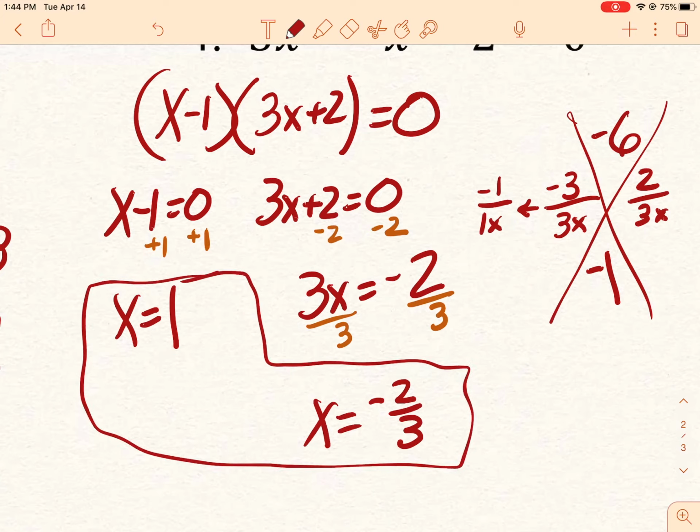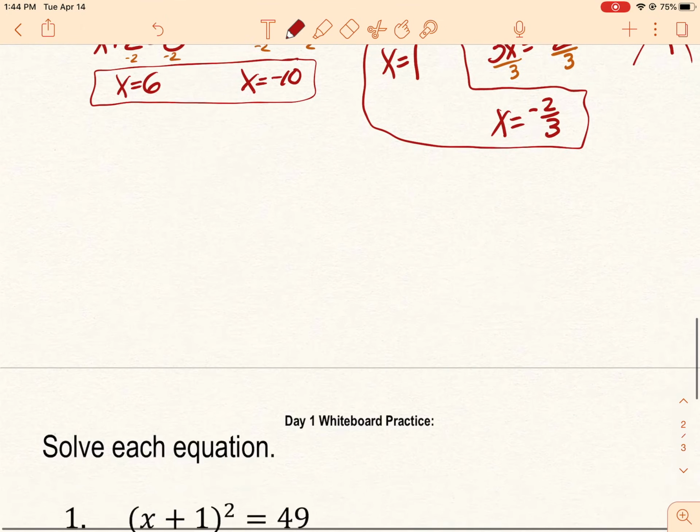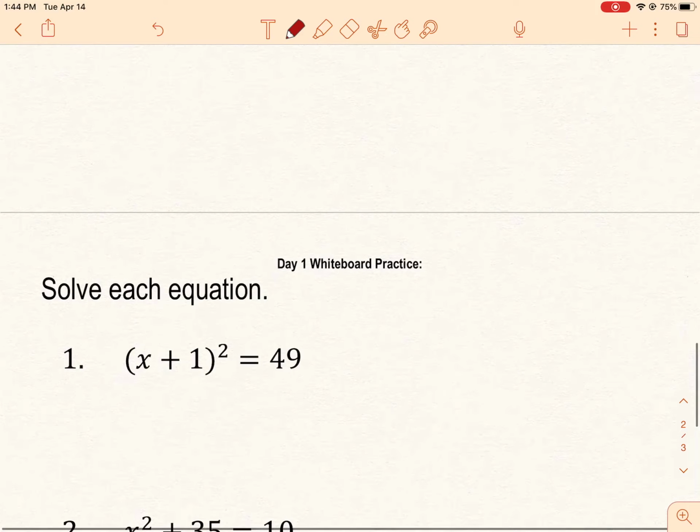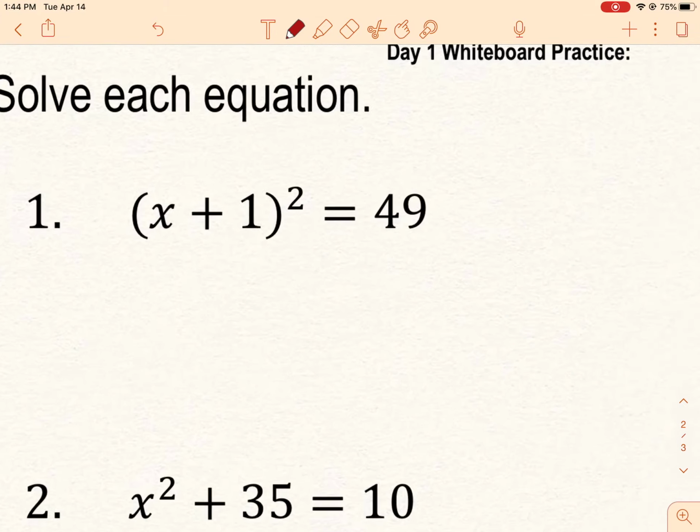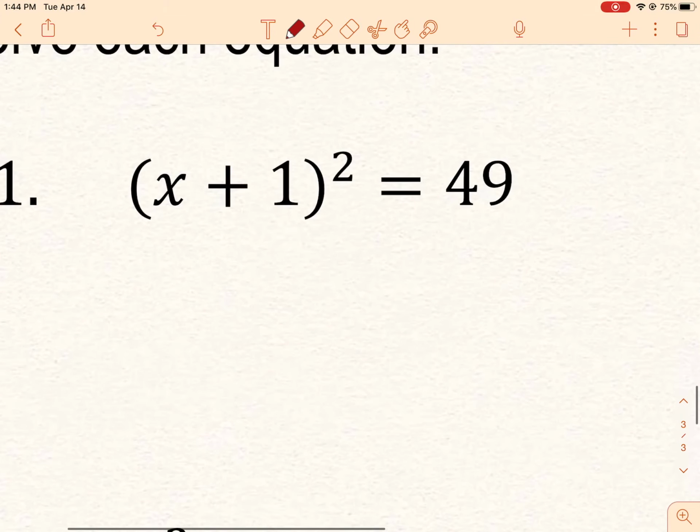Now, if you think back to the assessment we just took, when we did that on the graphing problem, we were finding the x-intercepts. That's what we're doing here. When we're solving for x, we're finding the x-intercept. So that's something to keep in mind. If we look at that next set of problems that just said day 2, I'm going to just kind of quickly give some helpful hints on this.